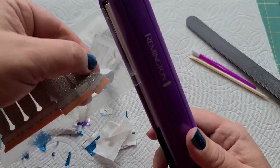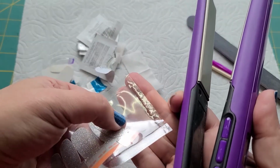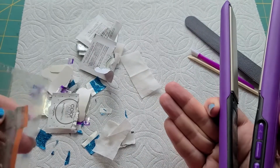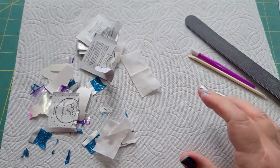So these had already been open. And I want to leave, again, as much package as possible so that when I go to reopen this and use this again, I still have plenty of package to reseal it. So that is everything.